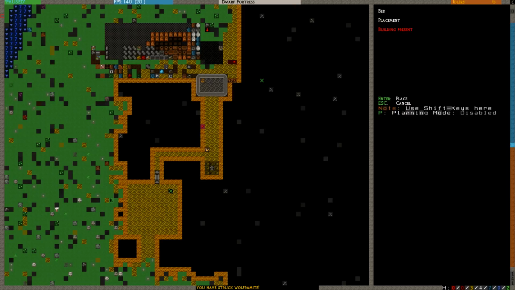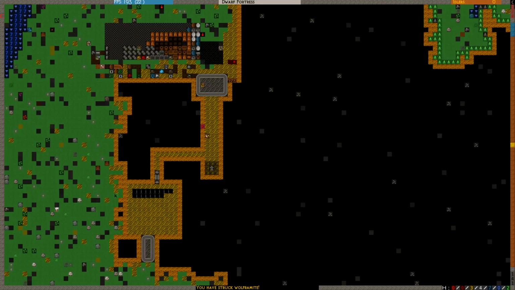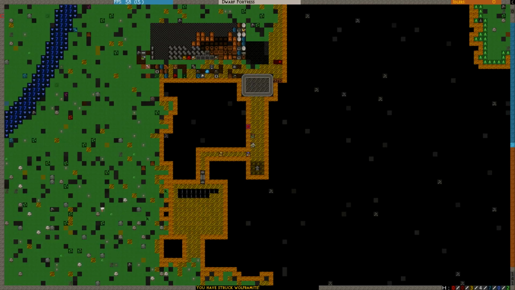No, not that one. So I can put them here, and turn this into a dorm. Alright. And that'll help their happiness out quite a bit. It's not going to be private quarters, but it will be some quarters at least.